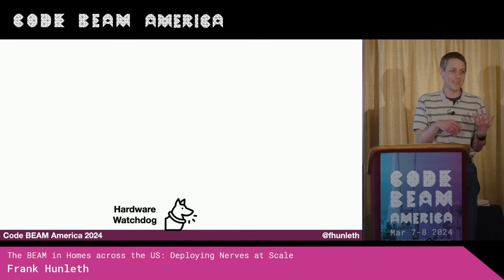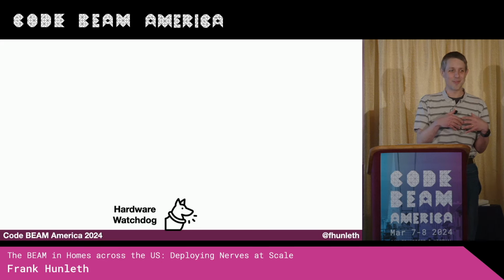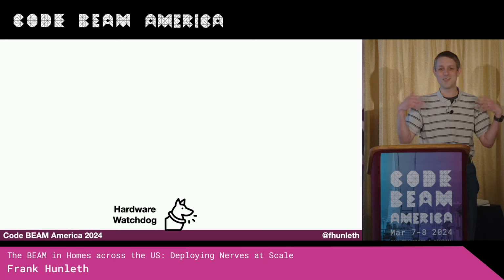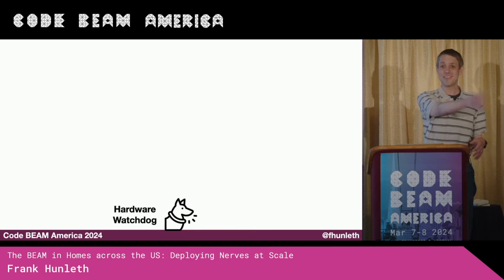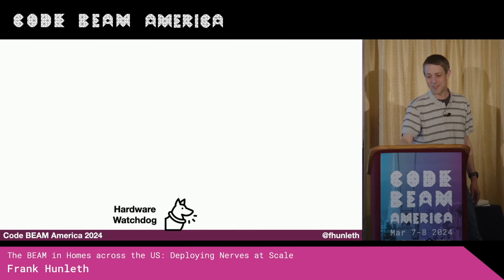In order to make things reliable, keeping things simple is a very good strategy. So with a hardware watchdog, you put in a little electronic component and it basically has one input, which is an I'm okay input. So the CPU has to say, I'm okay, via some software. And as long as it keeps on hearing that it's okay, it doesn't do anything. But as soon as a timeout has happened where the system's not okay, it resets everything. So just total reboot. So you get out of trouble in a very low-level hardware way.